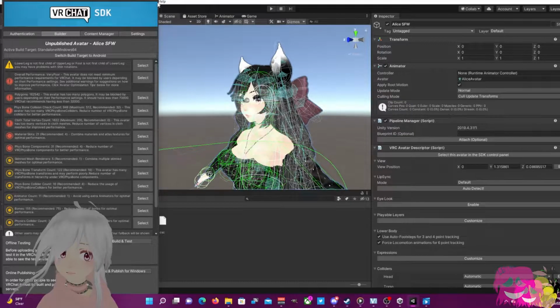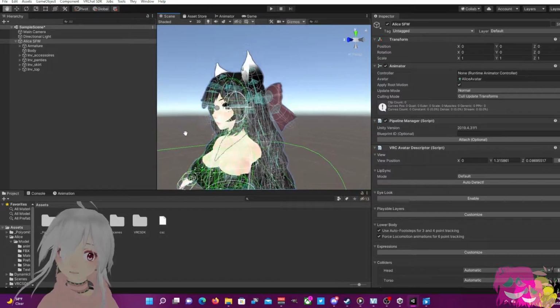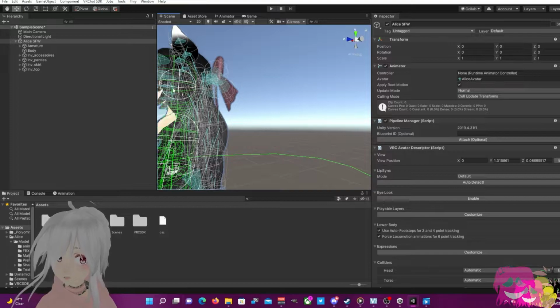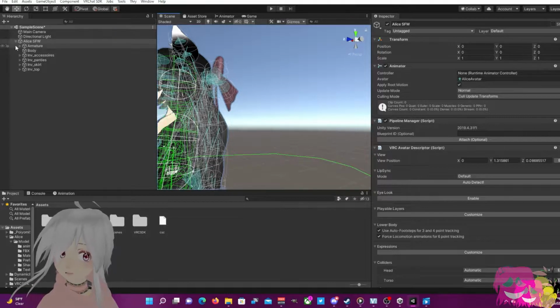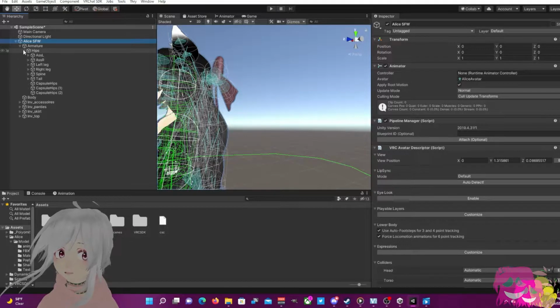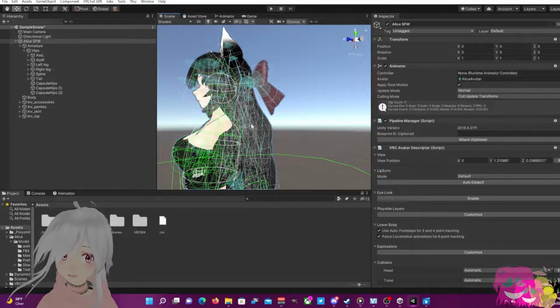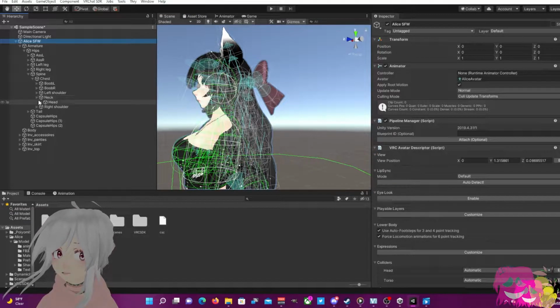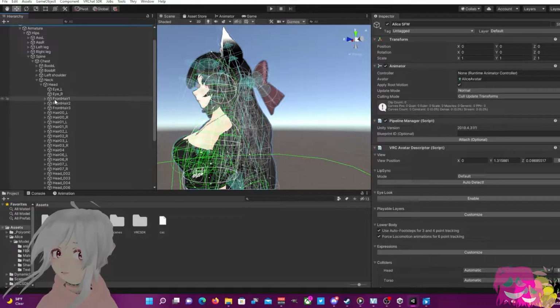And all of this has officially changed, and it really wonks out a lot of things because PhysBones calculate everything differently than Dynamic Bones did. So this is going to be an utter mess. And where everyone's having their problems is actually up here with the floating hair. It has everything to do with all of your collisions. So you're going to inspect all of your collisions. The first and primary one that everyone's going to notice is your hair. So you're going to go to spine, chest, neck, head, and all of these.